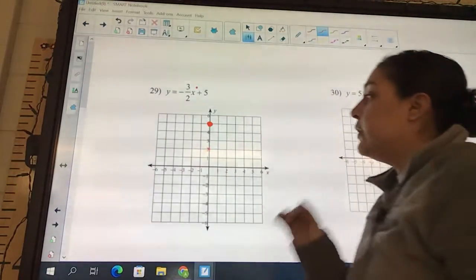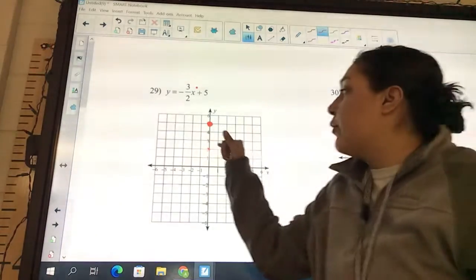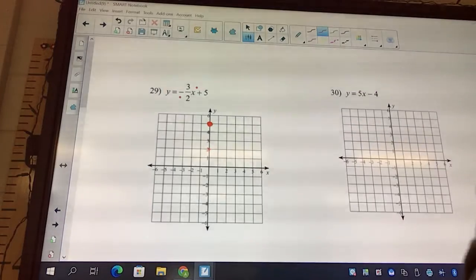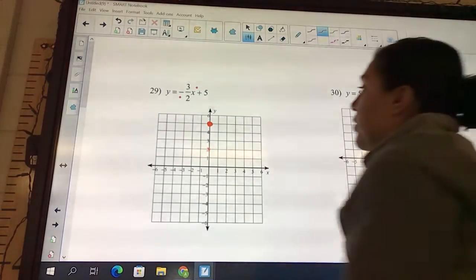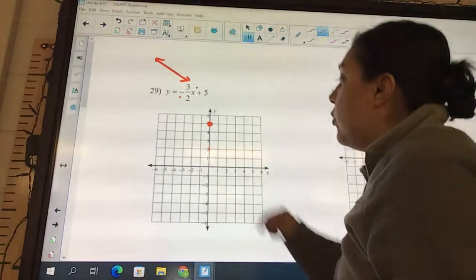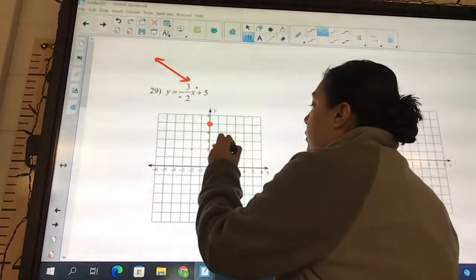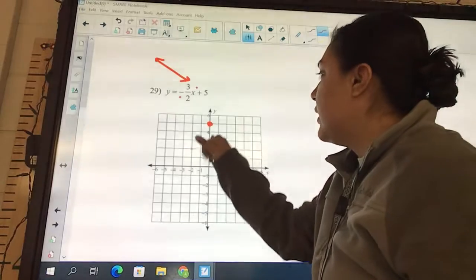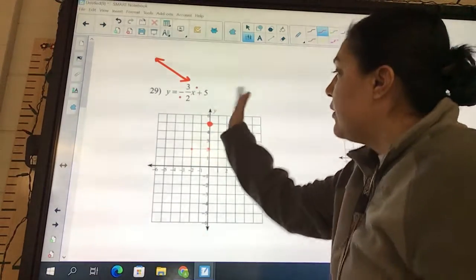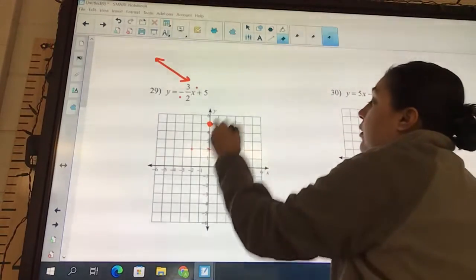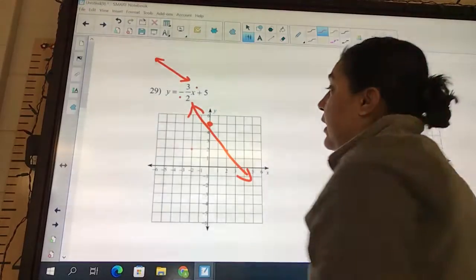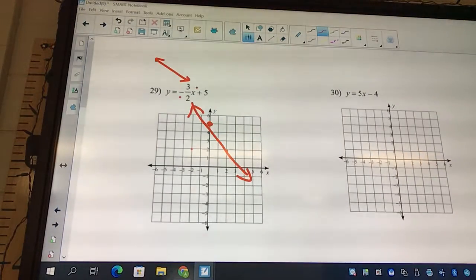Which way do I need to go over 2? Do I go over 2 this way or this way? I need a negative slope, okay? So our line needs to go in the negative direction, meaning my line should be going like this, okay? So which way do I go over 2? Okay, you can put 2 on each side, okay? We went down 3 over 2. And kind of think, well, do I connect these 2 or do I connect those 2? And the fact of the matter is you're going to have to connect these 2 because we need a negative line. We need a negative slope.